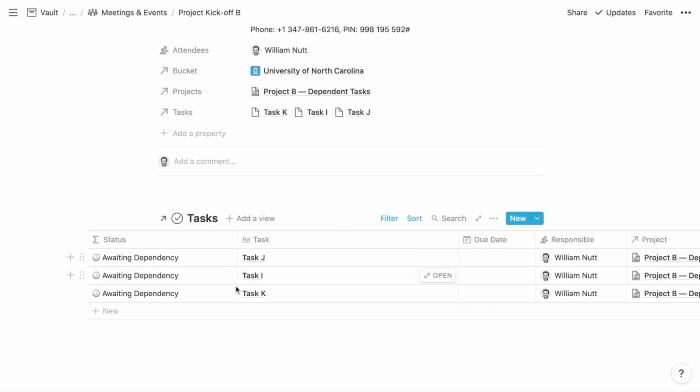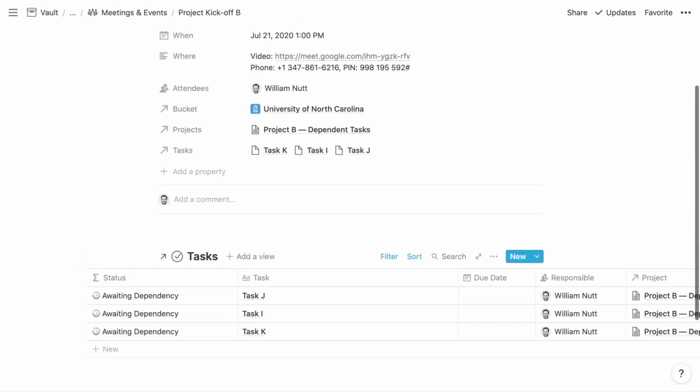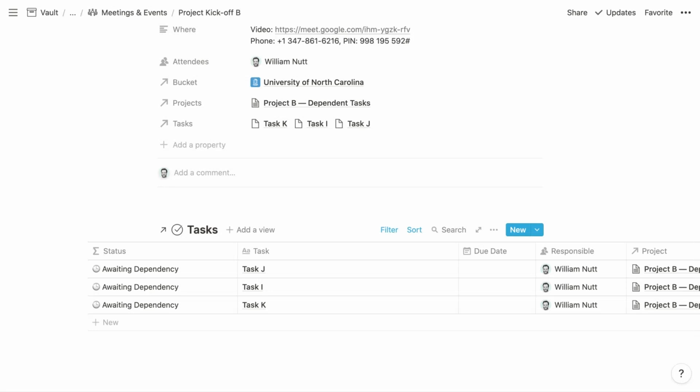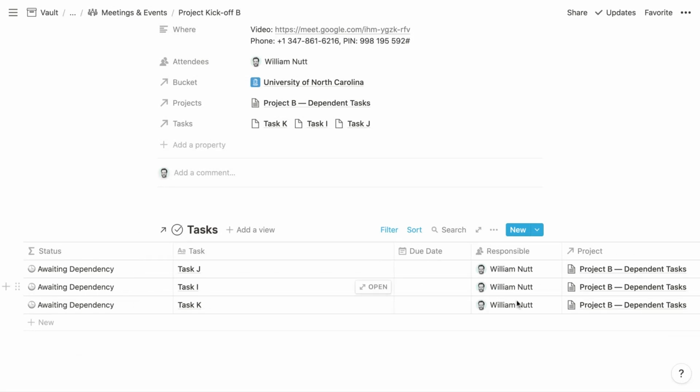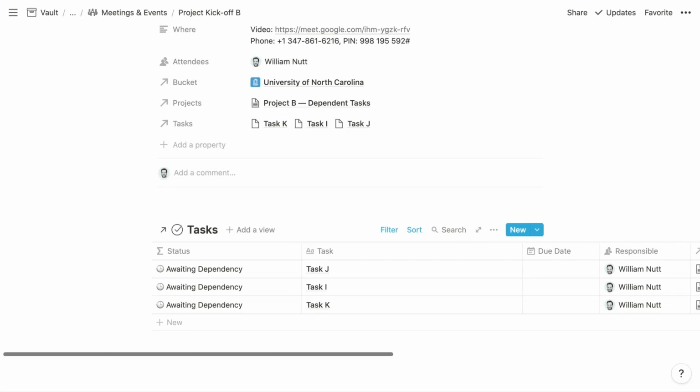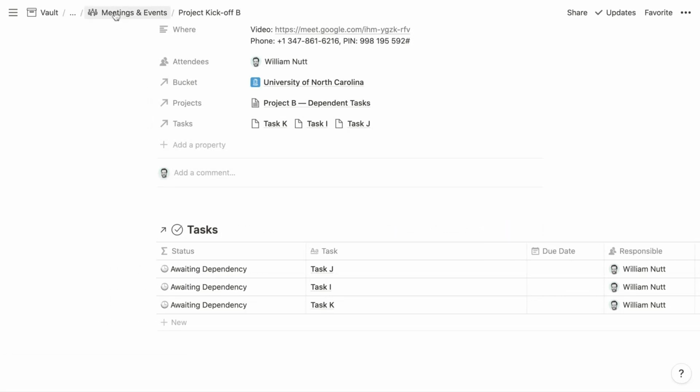And of course, all along, based on all of the values that you add to each task, the status will be calculating and recalculating to reflect the status of the task. So that is the only view of tasks within the meeting. It's really all you need. And if you'd like, as you create these tasks, you can also assign them a project. So they'll appear not only in the meetings that they're related to, but also the projects that they're related to.